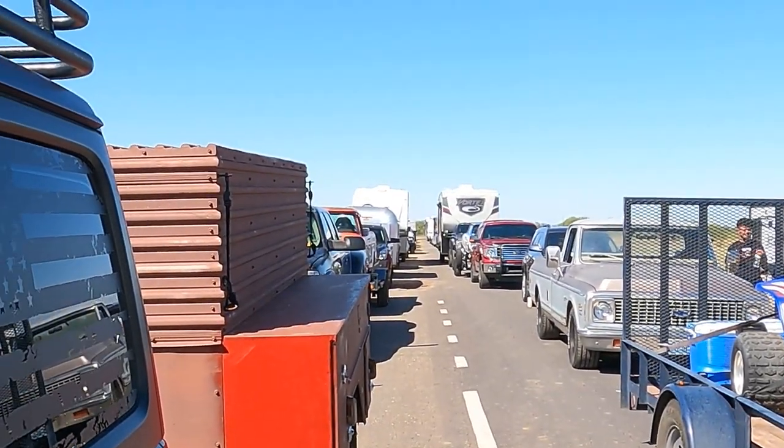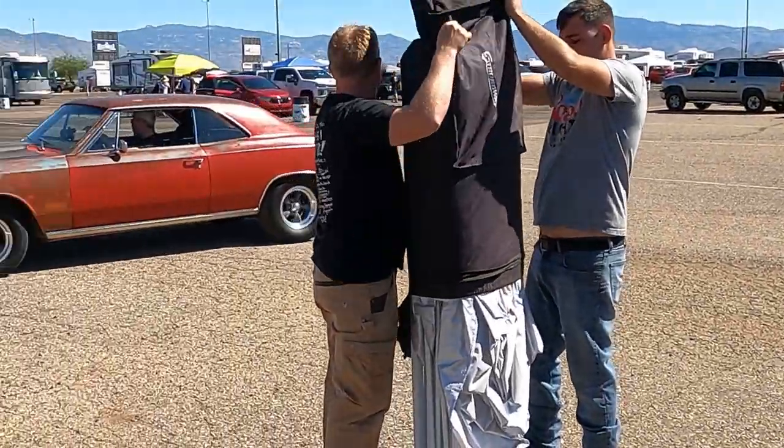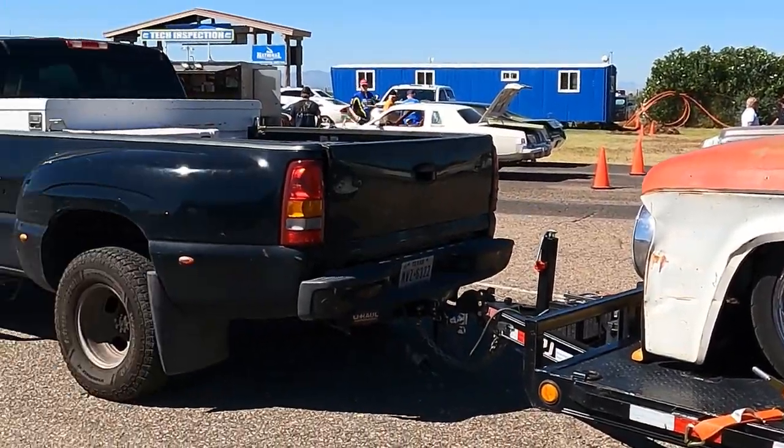As we push through this line, it takes us probably close to an hour to finally get through the main gate and get a nice little corner spot where we don't have to worry about too many people, just the people immediately next to us. We get the truck parked and really start getting everything set up, making our own little area there, and I've got to get the truck through tech inspection.